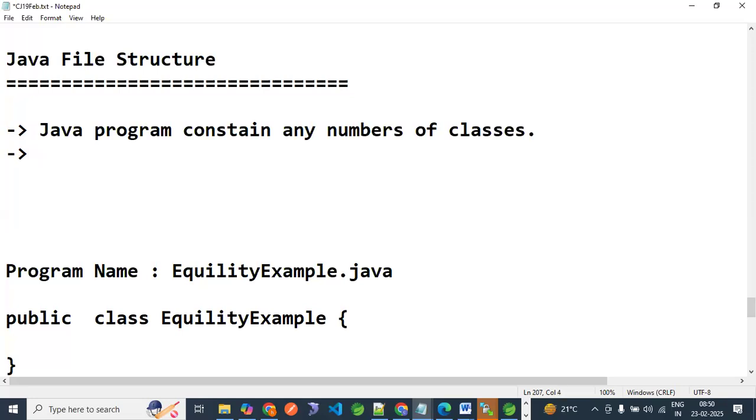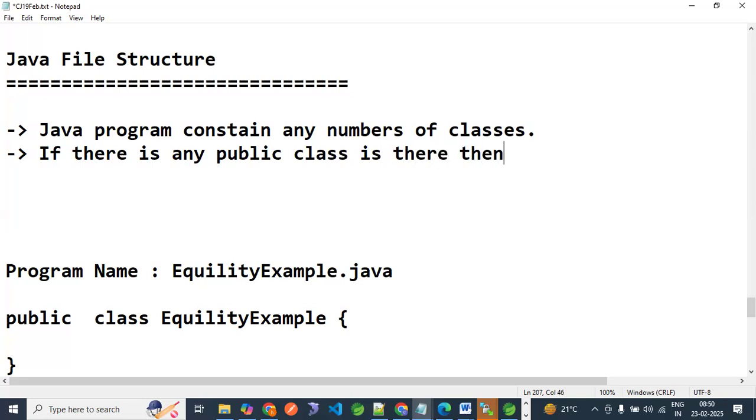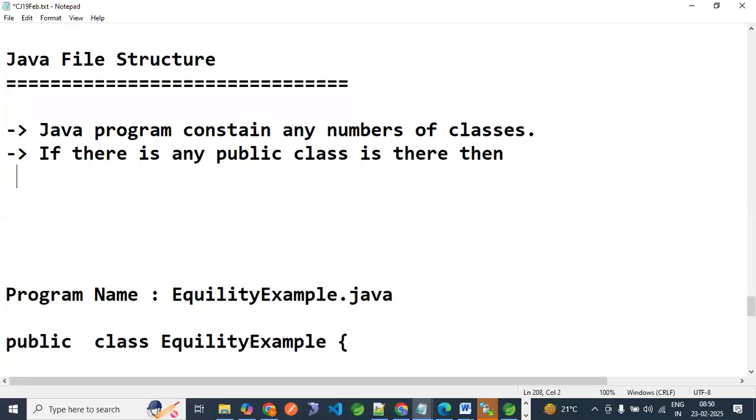So if there is any public class, then what is our condition?